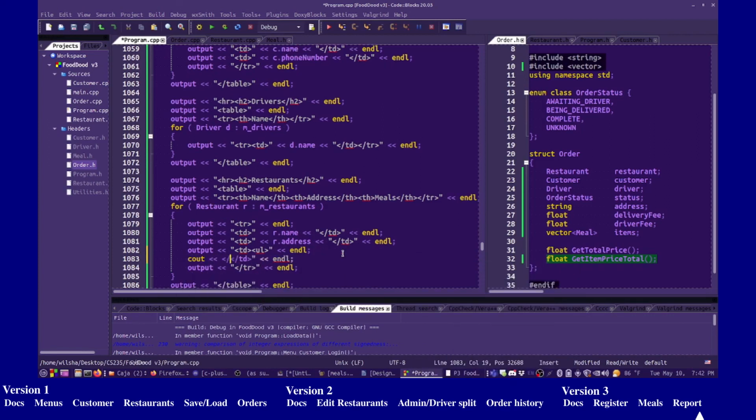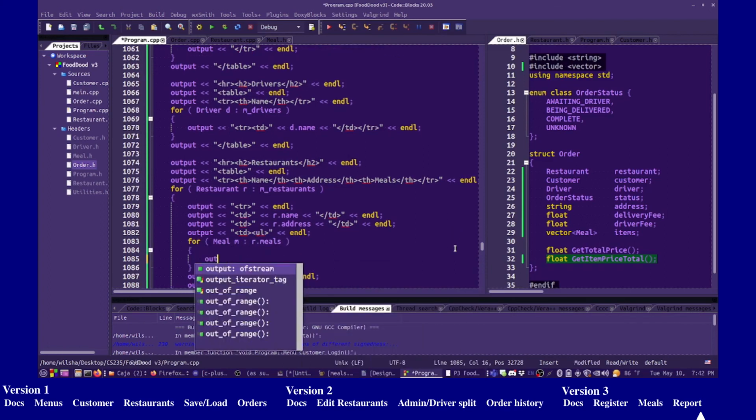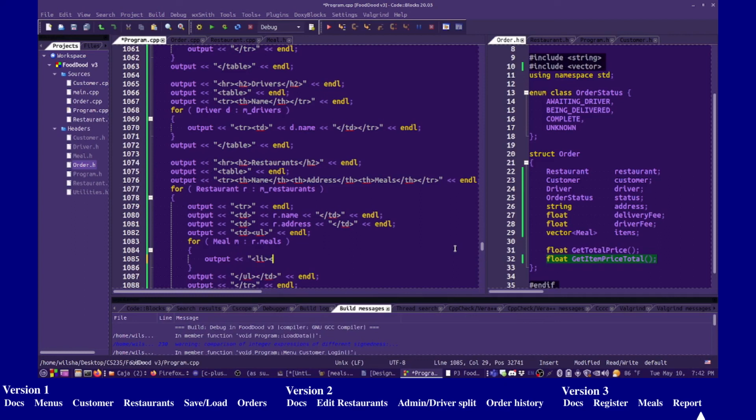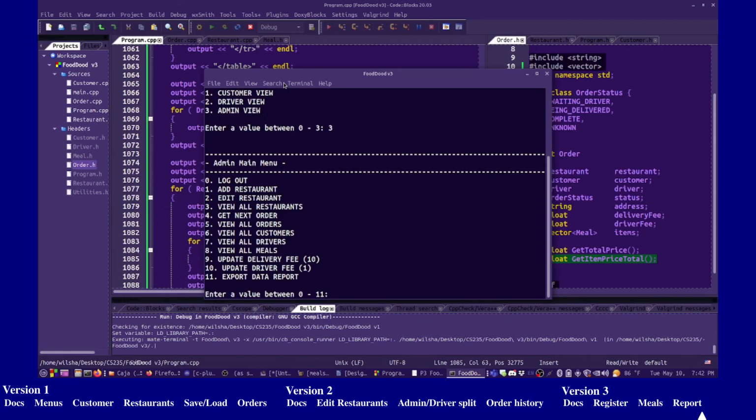And end the unordered list. And then within there, we can have another loop. So for meal m in restaurant.meals, output li, so list item, and this will be meal.name. Let's just do m.price. So that should output our meals along with the restaurants.